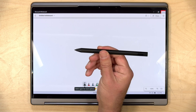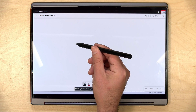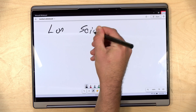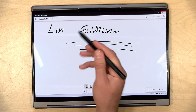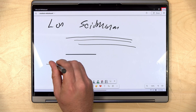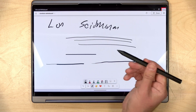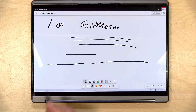Most configurations come with a pen in the box, and the pen experience is quite nice. It detects the pen at about a half inch above the screen, and once detected it ignores all other inputs so you can rest your wrist on the display. There's a nice amount of friction on the screen so it feels very natural — not slippery. It also has pressure detection, so pushing harder gives a darker line, and different apps take advantage of this in different ways. The only issue is there's no place to store the pen on the laptop.